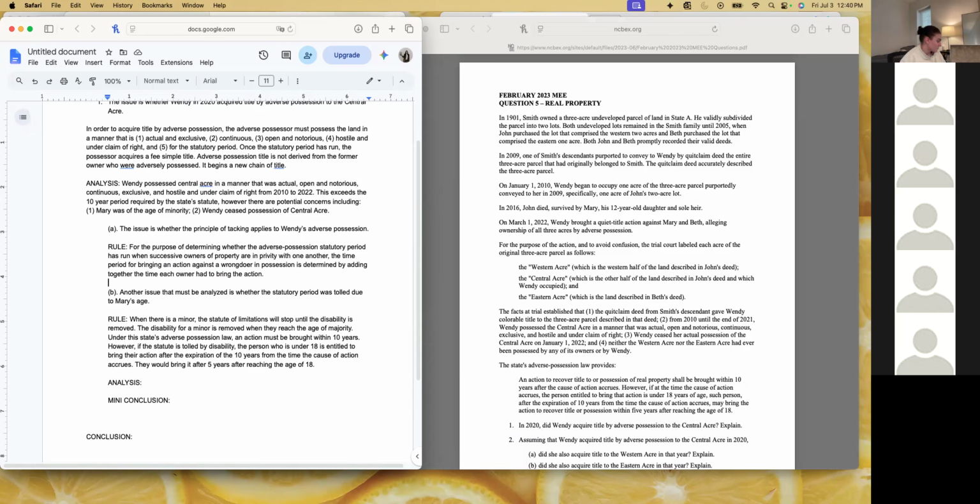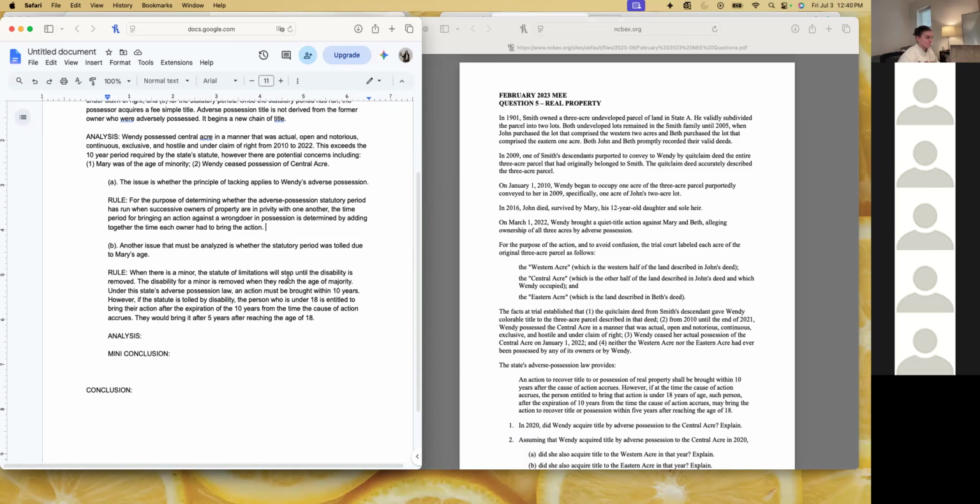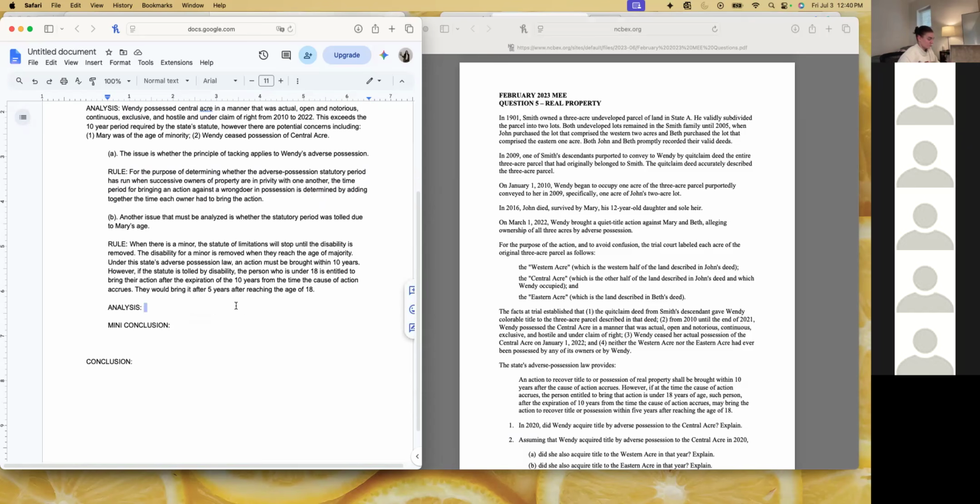Okay, great. But the concept is tolling in common law in other states. Here, tolling applies only if the person who had a cause of action when the adverse possessor first entered the land at issue was a minor. Okay. So we've finished up with this tacking principle.